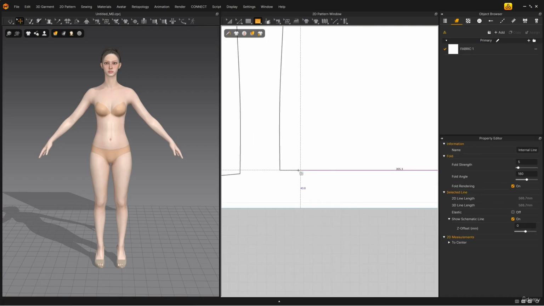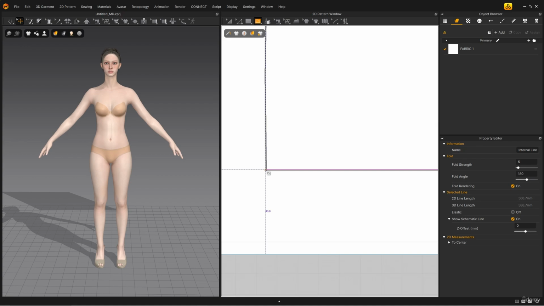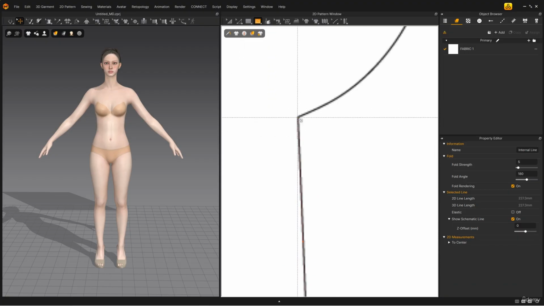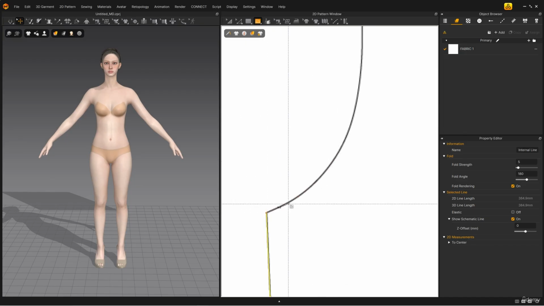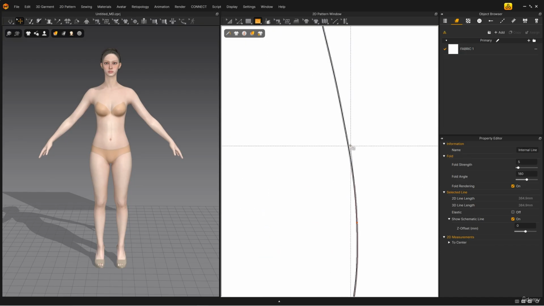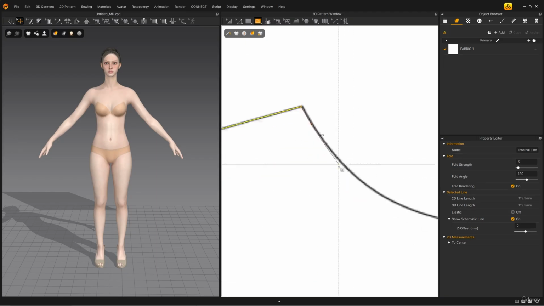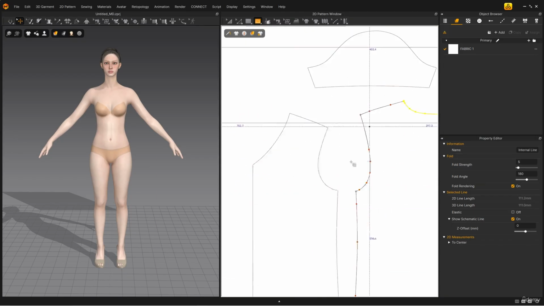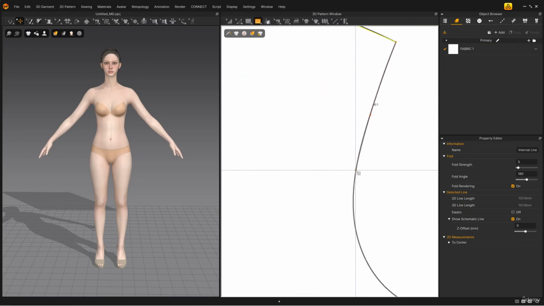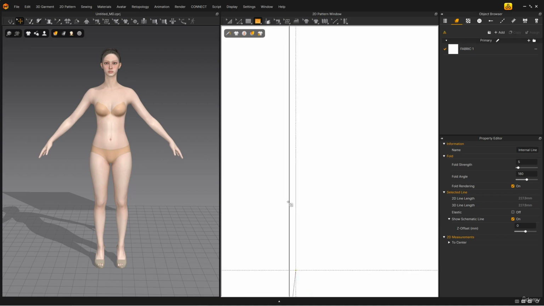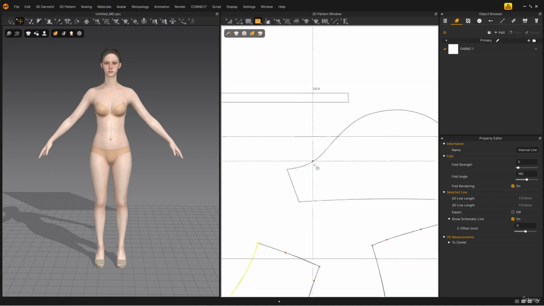If you need to switch from drawing curves back to straight lines, double-click to end the current line segment, then click where you want to start the next straight segment. When you've completed the entire outline, double-click on your starting point to close the shape. Make sure you trace the entire outer perimeter of the pattern, creating a completely closed shape.